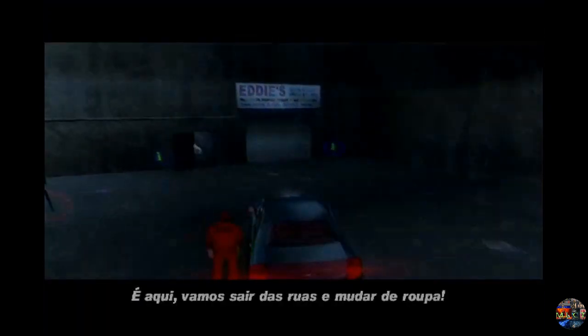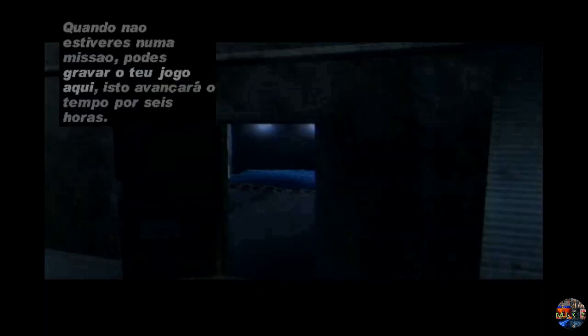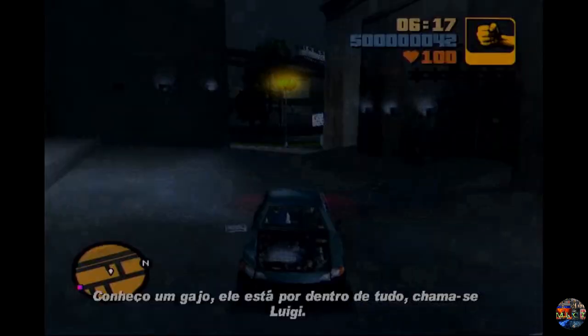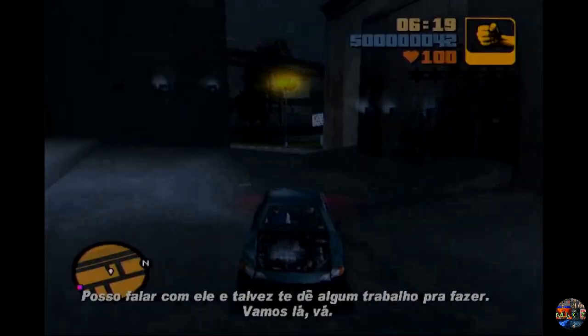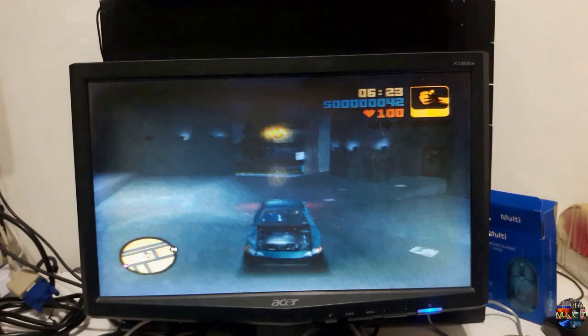I'm not going to finish, because to save the game, I need to complete this level. He already offers a garage for me to save. And I can also save the game level. So I'll wrap it up here. I hope you enjoyed it. It's a quick tutorial on how to install GTA 3. I'll be showing you both in this video and the previous one. The installer file, both the installer and the translation. So I'll make it available to you.